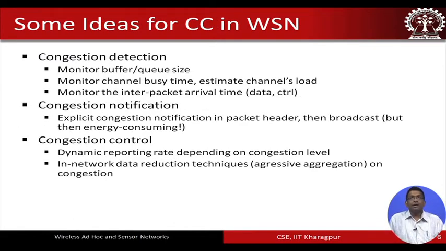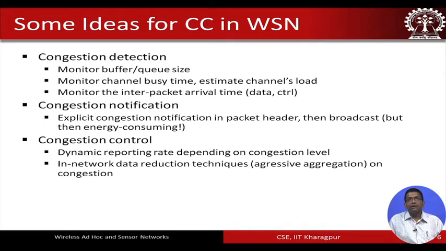There are some issues with congestion control when we talk about it in the context of WSNs. Even before we talk about congestion control, the first basic thing is to detect congestion. After the detection is done, this congestion has to be notified, and the third step is to control congestion. These are the steps towards congestion control. First, you have to detect congestion.